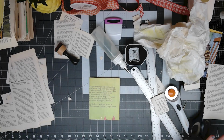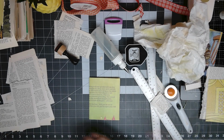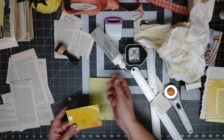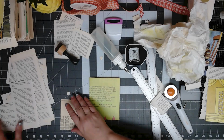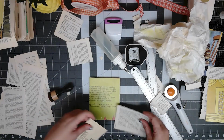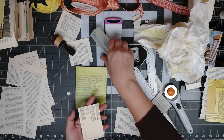So let me see what I got. Okay, sorry, I was off diving into my wallpaper bin. I found a piece of wallpaper I liked to go on here, and I took it up to my sewing machine and sewed it. Now, this wallpaper is kind of flimsy and old, so I'm going to use a piece of this to back this pocket on here.